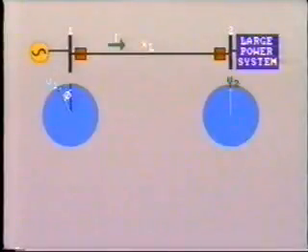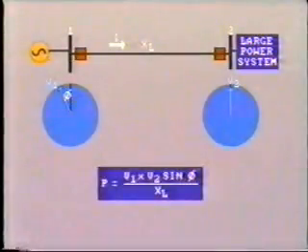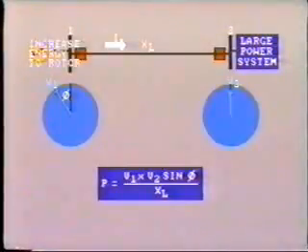Now, let's look at the situation from the point of view of the sending end, that is, this generator, or perhaps several generators feeding the same bus. Normally, the generator is feeding into a very large power system. In order to transfer active power along the line, the voltage at this sending end must be leading that at the receiving end. This is in accordance with our power angle equation. In order to transfer more load along the line, the power angle must be increased by advancing the sending end voltage. This is achieved by increasing the energy input to the rotor.